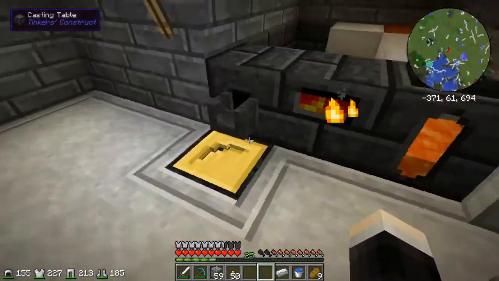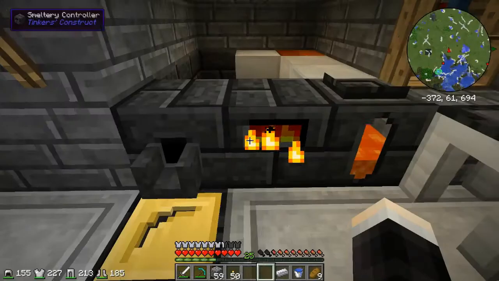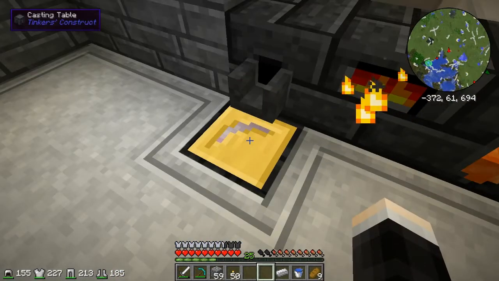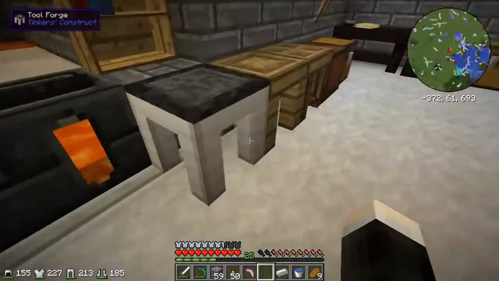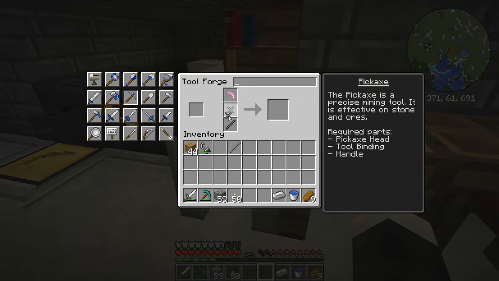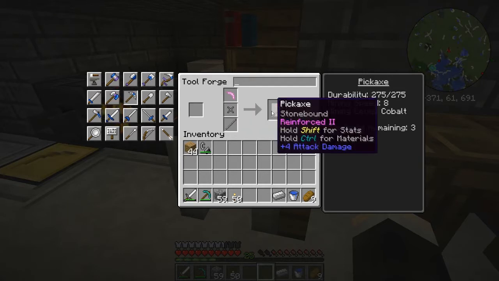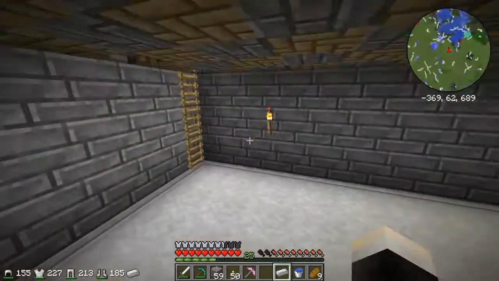Okay, cool. Now we're going to pour the alumite. Click whatever liquid, and it's going to go to the bottom. We want the alumite, and we're gonna pour that into here. And there we go. We have our pickaxe head, and we should now be able to put it together. There we go. Yeah, that'll do for now.